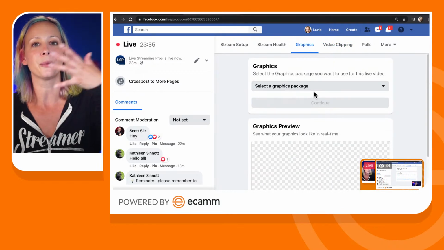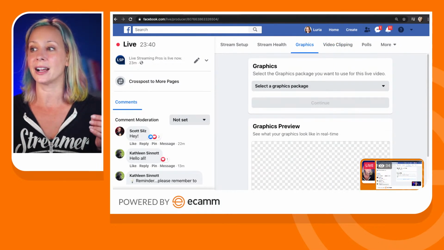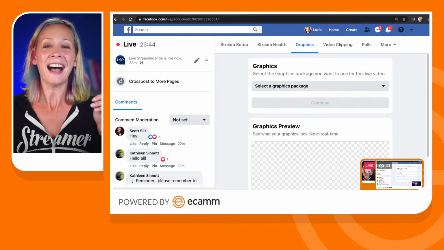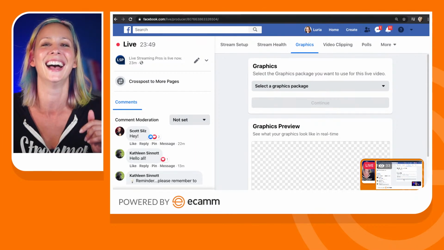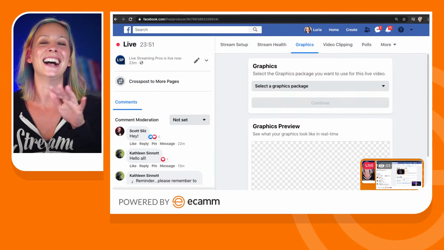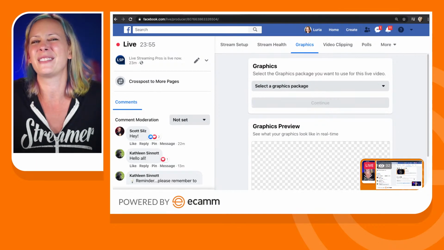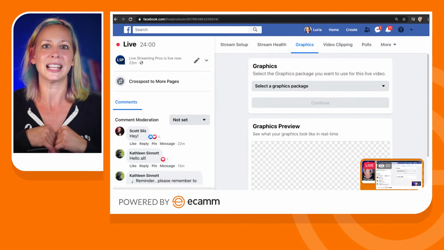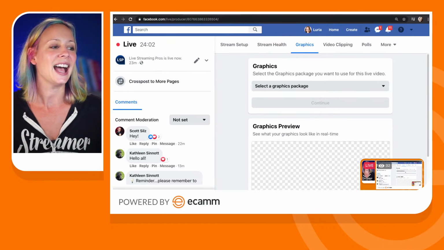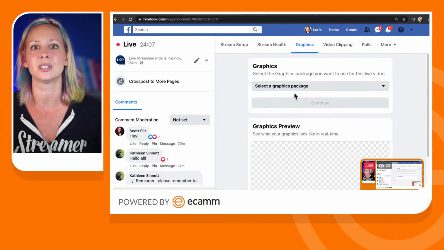And then you've got things like graphics. Now, graphics are great for you to use if you're not using Ecamm. I almost deleted a scene in Ecamm. That's what that boom was. I was like, no, don't delete it. Anyway, if you're using Ecamm, you would want the better graphics that you're loading into Ecamm anyway, rather than the graphics package here. But that would be something that you could use.